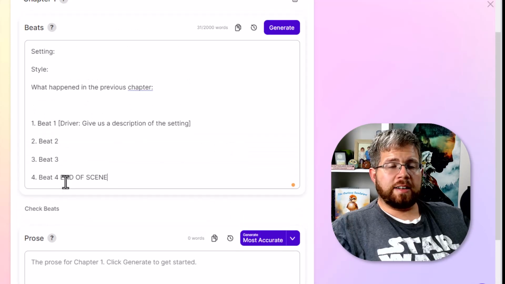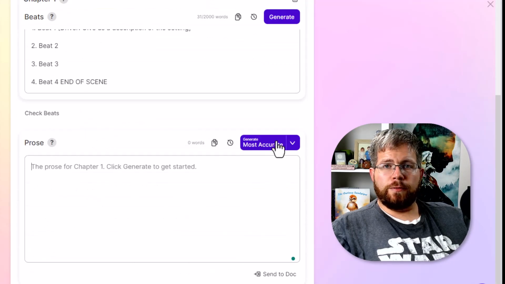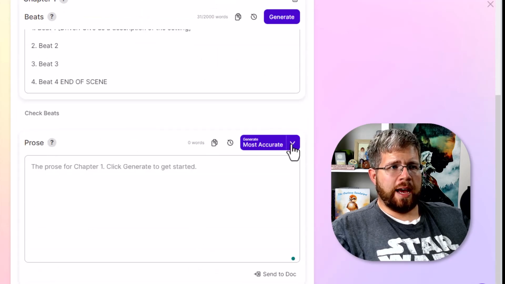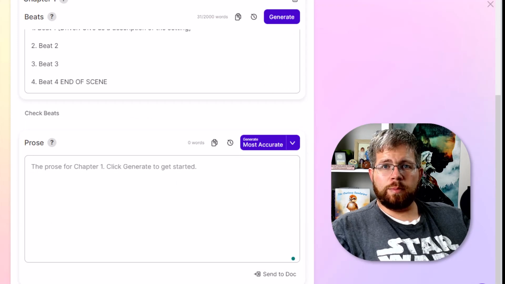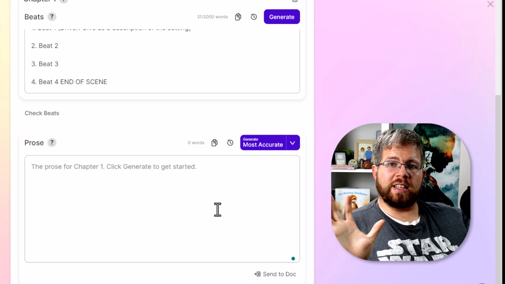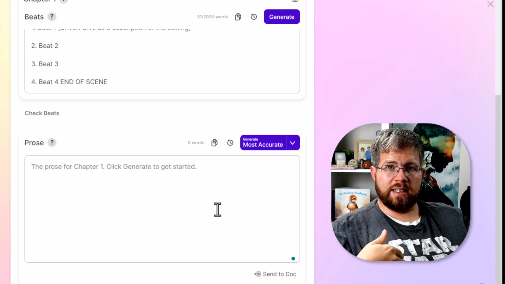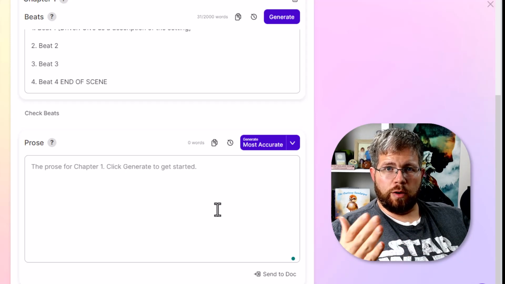Another thing that I like to do here is when you're generating your beats, you generate the first stride, the first 2 beats get generated here. You can use most accurate or best prose, however you like to do it. Then you edit that up to be exactly how you like it, and then you continue. By doing that, you're first of all giving it more information about the style, because it looks at the last stride that it generated and then will generate the next stride. And so if you edit that up correctly, it will greatly enhance the quality of the prose that comes after.